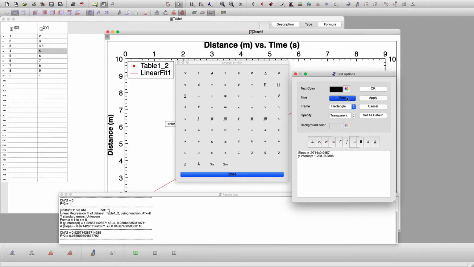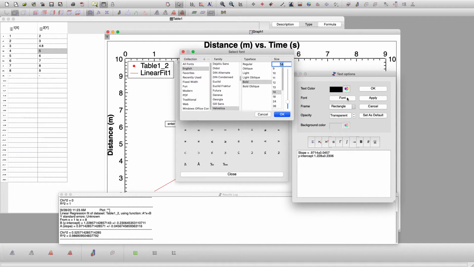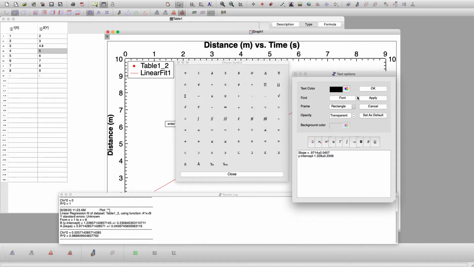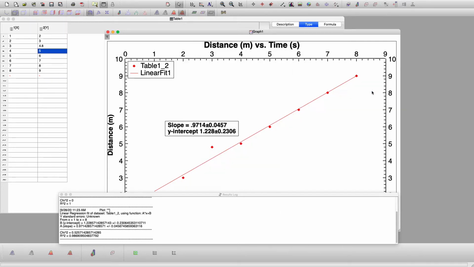Make the font size big so it's easy to see. Okay, so you guys can see the slope and y-intercept. All right, y'all see that?